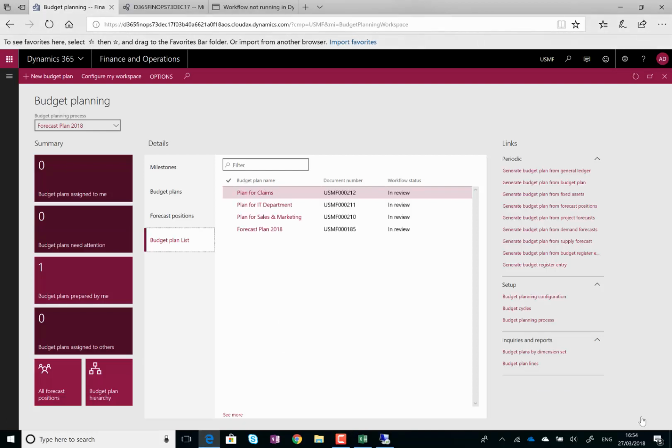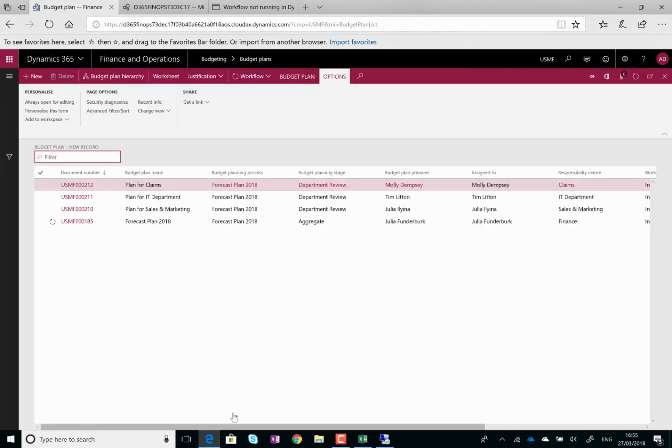Okay, so the workflow has finished, and as you can see from my workspace here, we have 3 new plans created that are linked to our initial plan. For each of the departments that was stated in our hierarchy for this budget planning process. So we have a plan for sales, a plan for the IT department, and a plan for claims.